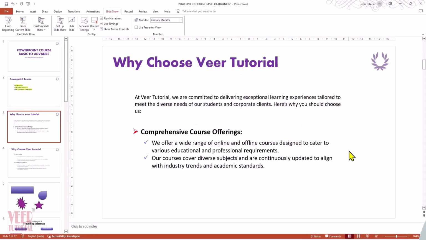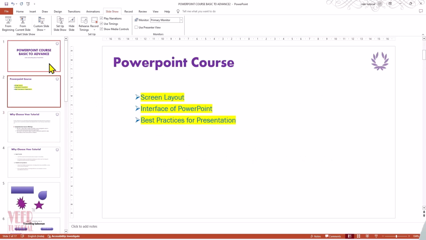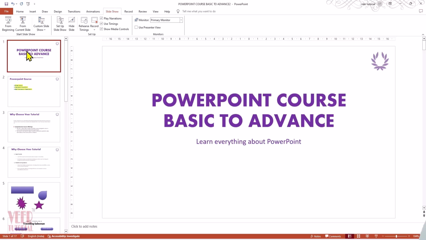So we can add some animation effects provided by Microsoft in PowerPoint that look very professional if you use transitions. How can we select them? First of all, we have to select our first slide, and when it moves to the next slide, we can insert a transition after the selected slide. So make sure you have selected the slide to which you want to apply it. When moving to the next slide, that transition will be applied.